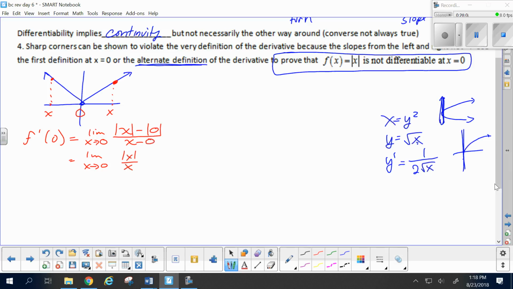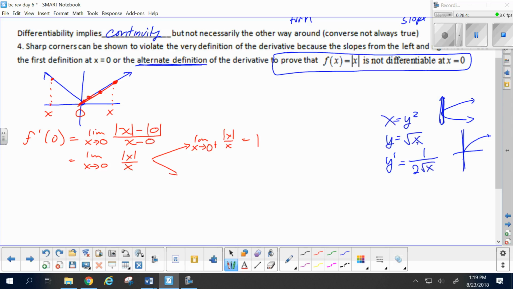Why does it break down? What? 0 over 0. All derivatives are 0 over 0. That's not the problem. Every derivative is 0 over 0. Okay? What is the limit if I use an x above? If I look at the slope here and say slope, get closer, slope, get closer, slope, get closer. At positive x's, like 0.1, what is that slope approach? 0.1 over 0.1 is 1, yeah?